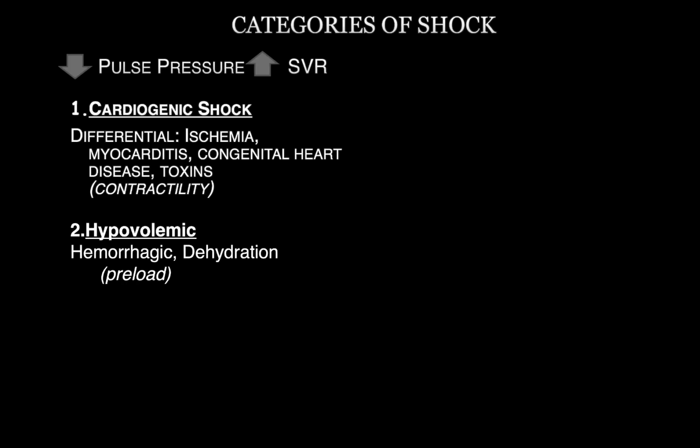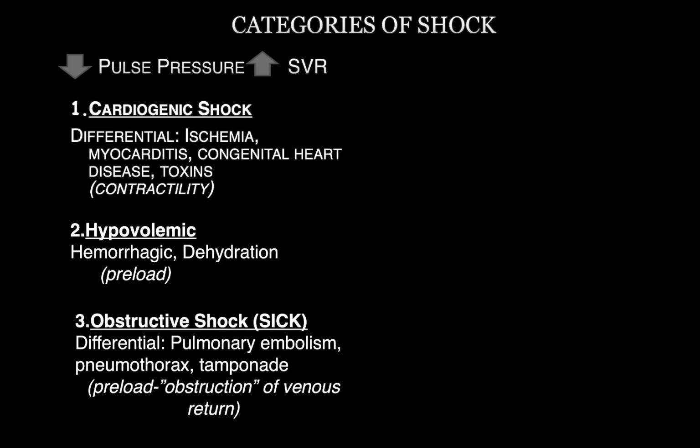Since preload is decreased, this will lead to a possible lowering of stroke volume and therefore systolic blood pressure. Compensatory mechanisms will be to increase heart rate, causing tachycardia, or maybe even an increase in contractility, leading to a hyperdynamic state, and an increase in vascular tone, leading to a narrowing of pulse pressure as the vessels try to vasoconstrict. Due to a decrease in stroke volume and therefore perfusion, your patient's skin may feel cold to touch. Pulses may feel diminished and capillary refill delayed, just like cardiogenic shock or other forms of cold shock.